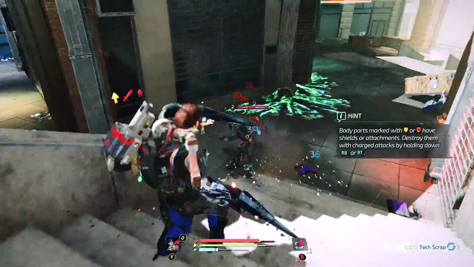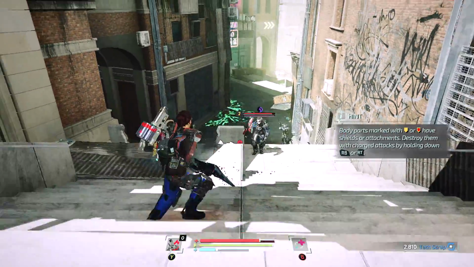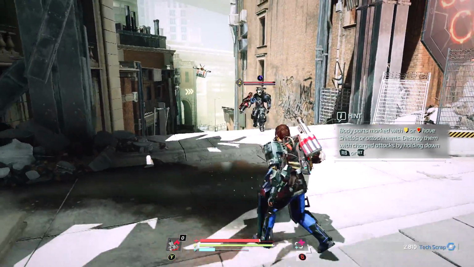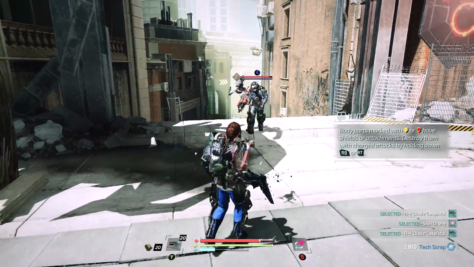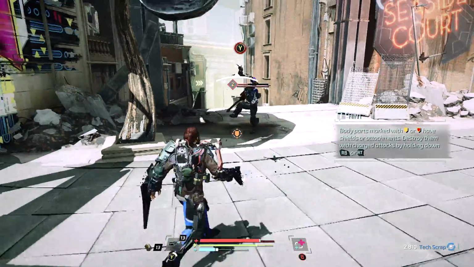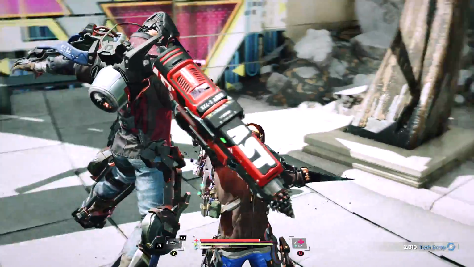Excellent. And the gunner, who normally doesn't join the fight right there, has come to play. So I'm going to have to back up and deal with him. Tell you what, let's soften him up a little bit. Get rid of him with an arm sever.